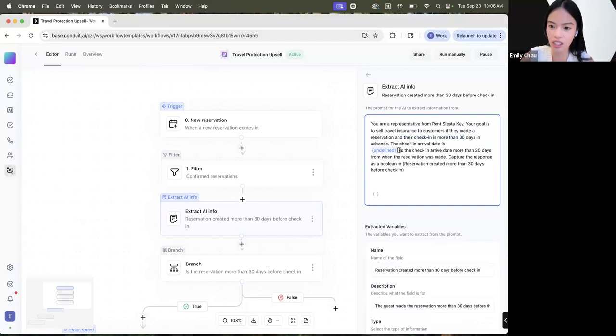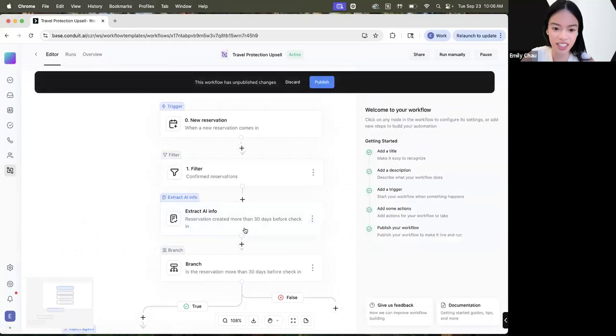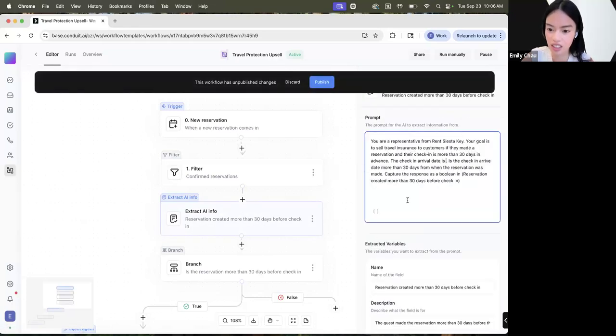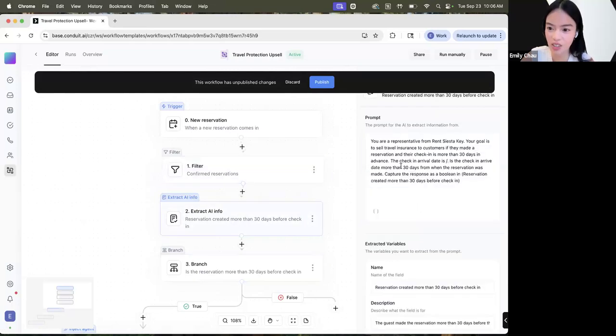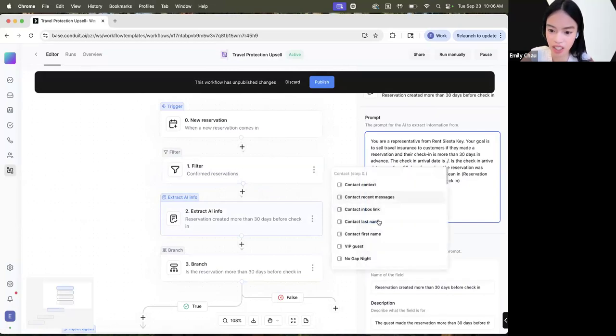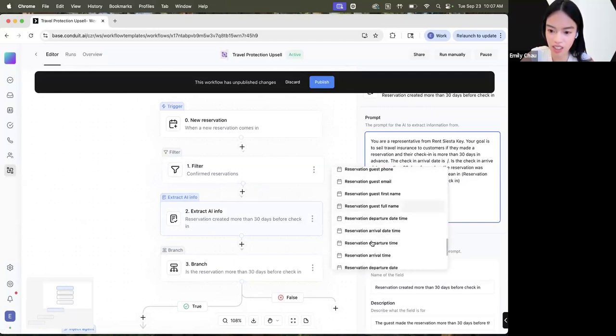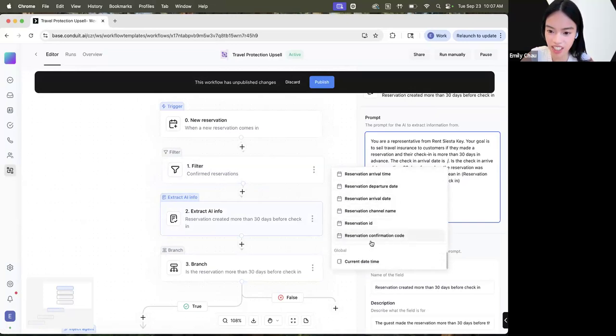The check-in and arrival date, we are going to make a variable. So to add a variable, you just want to click add variable. Why can't I add the variable? And click save. Oh, okay. I couldn't add the variable because these weren't connected. So now when I go in and click, you can either click backslash or you can do add a variable, and scroll down until I find my check-in date.